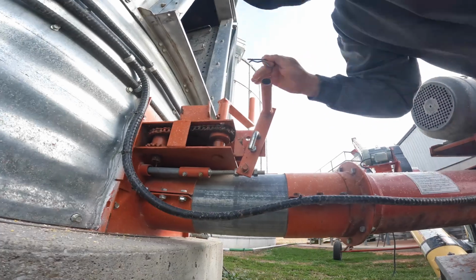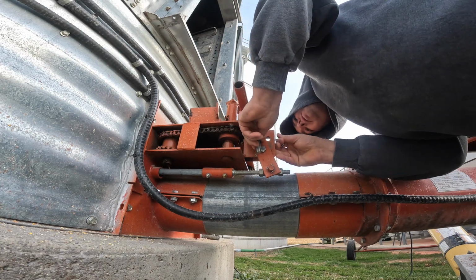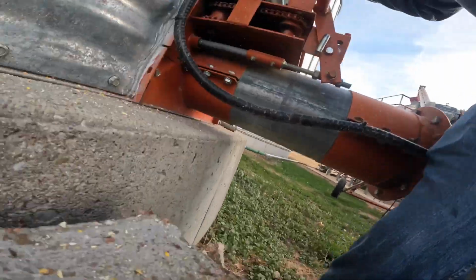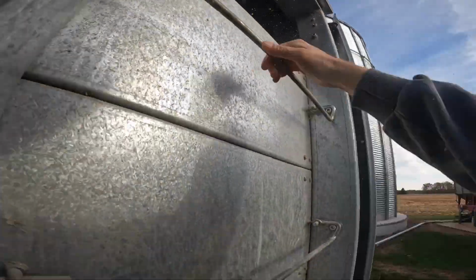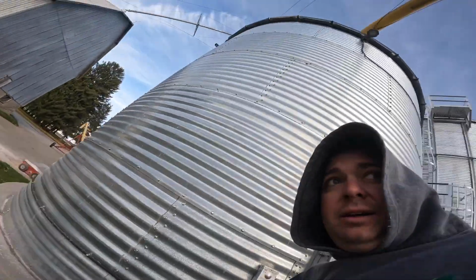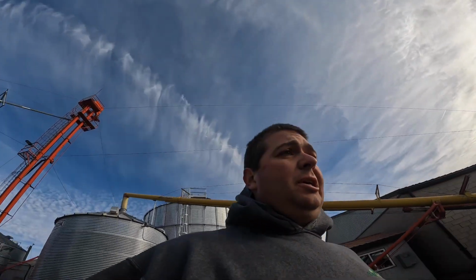Okay, very important. Take off the gearbox. Close the slides. There we go. Turn this back on. Everything's set to auto. So this is now good to go for later today. We're waiting for the truck.